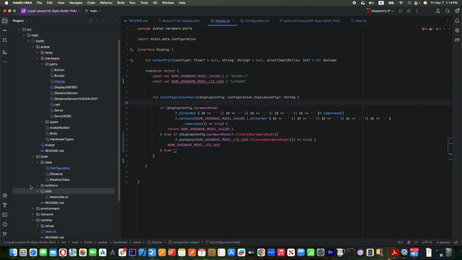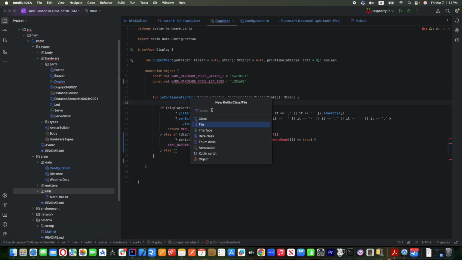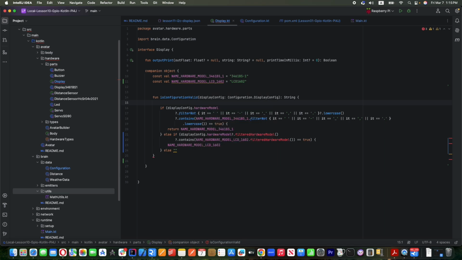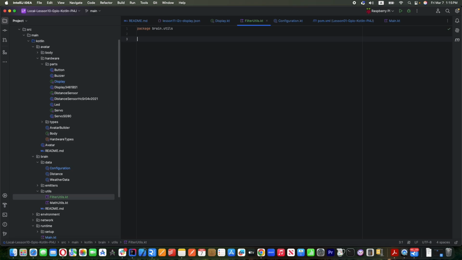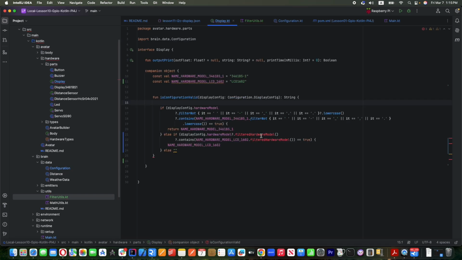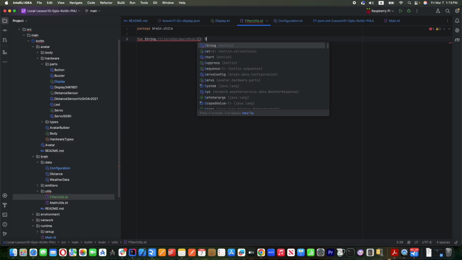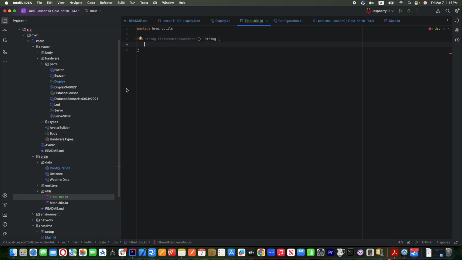So let's create some file like filter utils. Okay, and we can create a util function, string filter hardware model, returning the same string, and we can return this filter not.